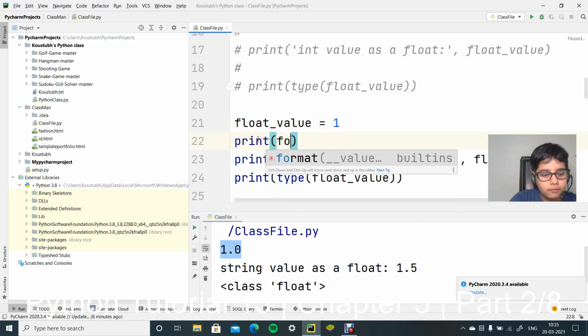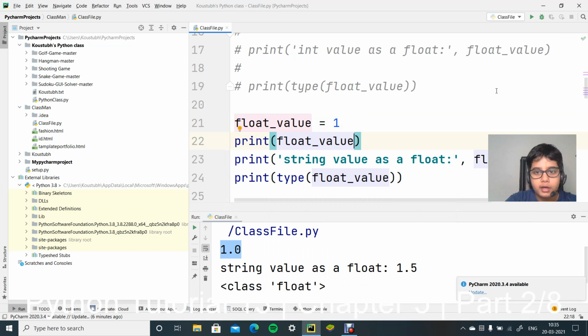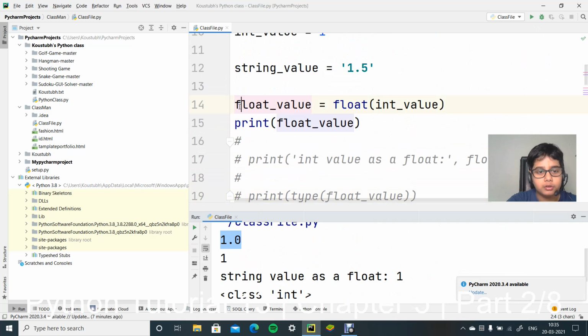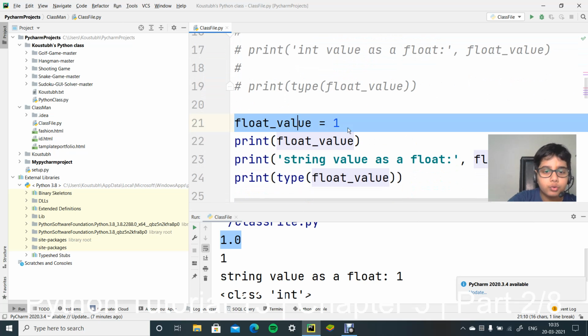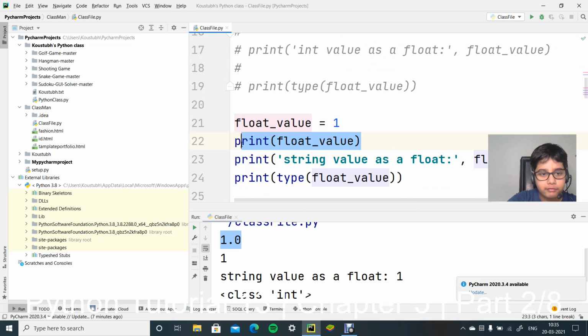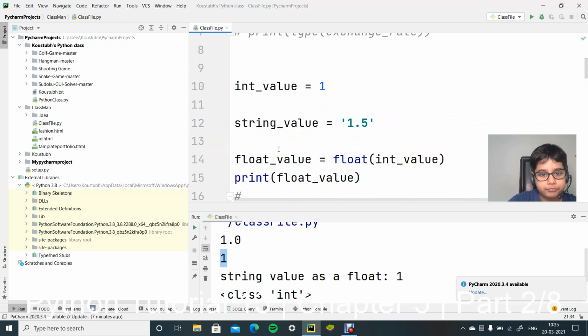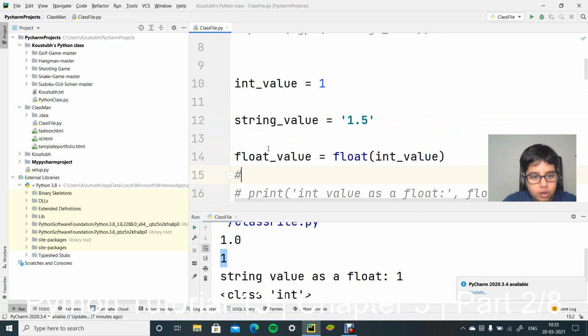We run this, and in the first one it comes out as 1.0 because the value is 1.0 right here, and we have printed it. After that we change the value to 1, then print the value again, so it's 1. This was just for your reference, to show that we can change values.